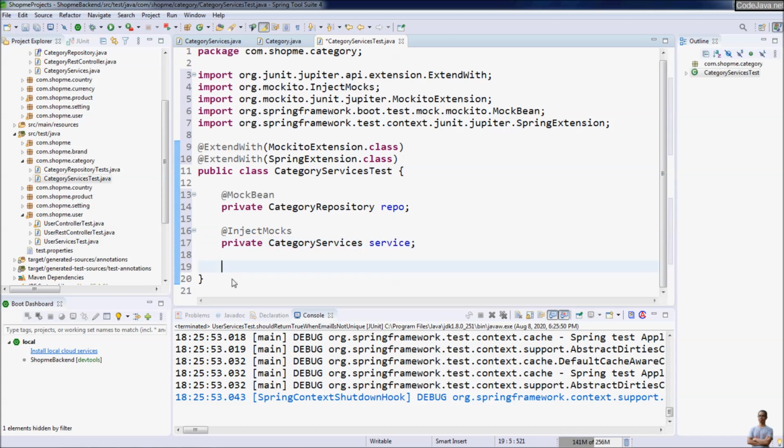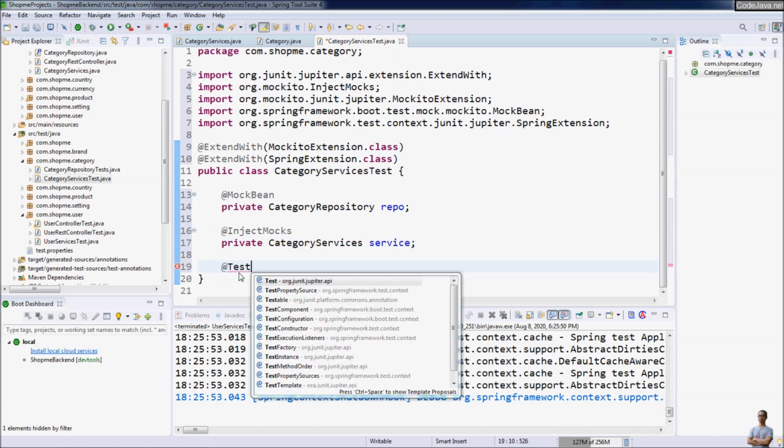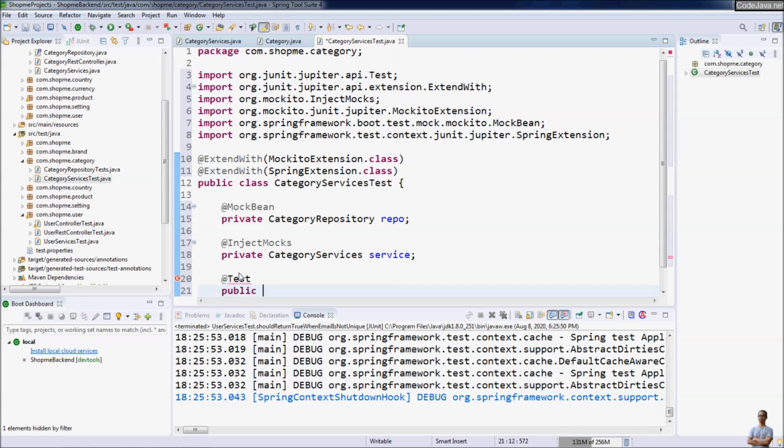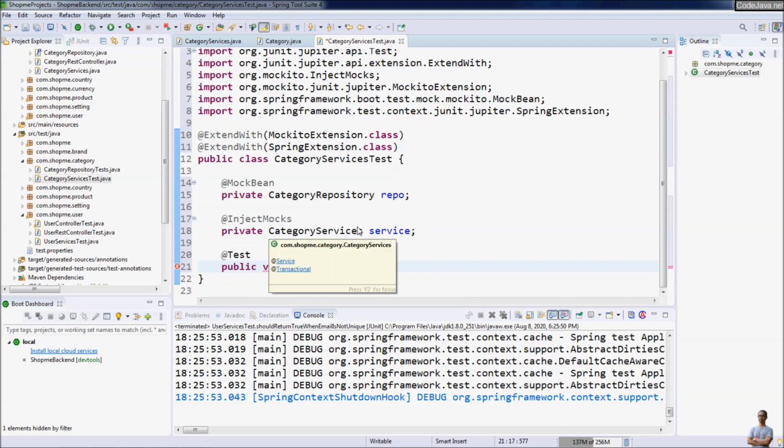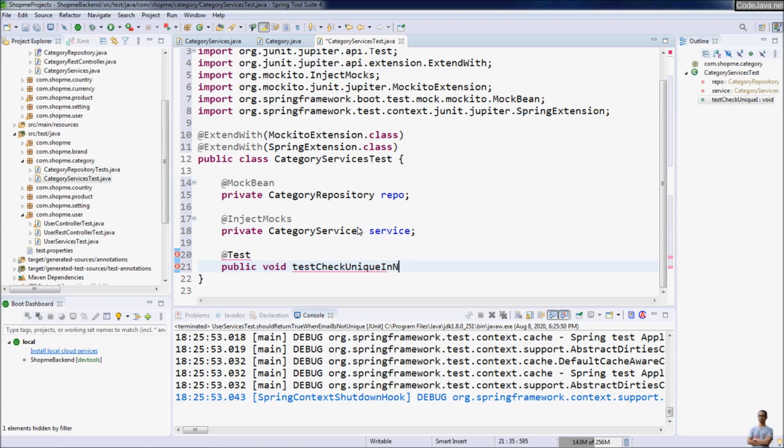That's it. And then we write the first test method, public void testCheckUniqueInNewModeWithDuplicateName.